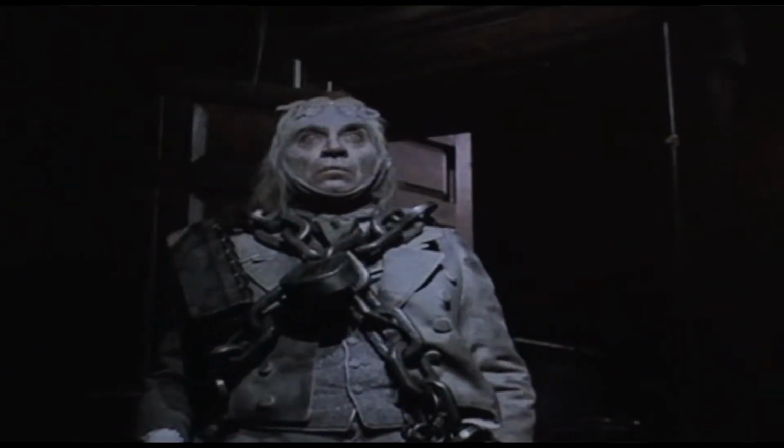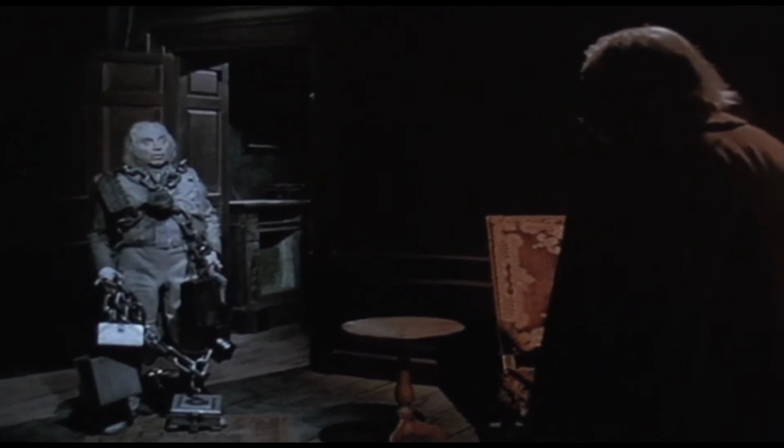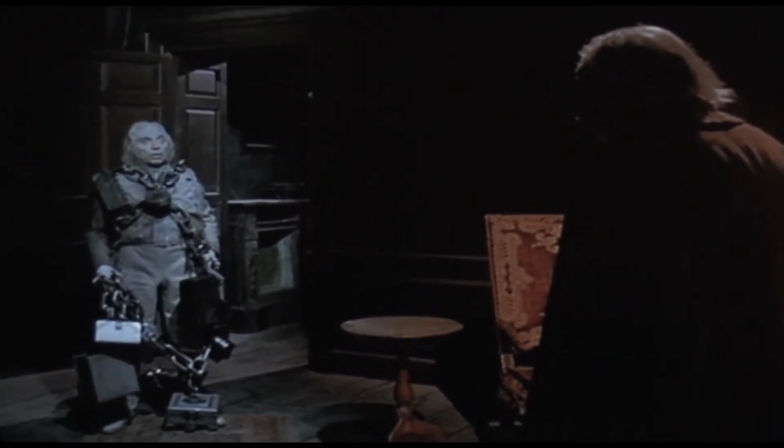And I also liked the actor that played Jacob Marley. He's definitely very ghost-like, and the way they have him portrayed is he doesn't blink. It's like a dead person, the way he's talking and moving and stuff like that. And I really loved that.